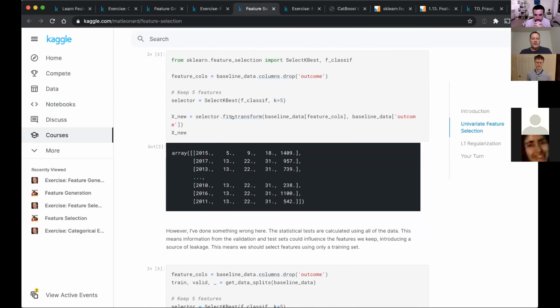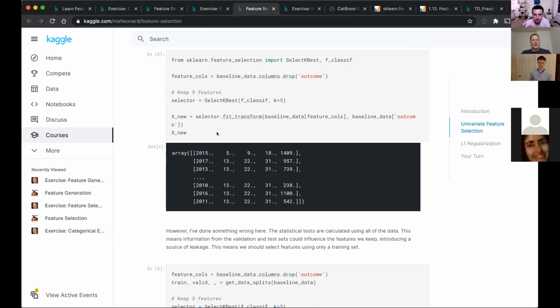And then we're going to use this selector to fit and transform, just like most of the transformers, same kind of concept that you have in all of the encoders. It's the same transformer approach of sklearn. We're going to put in all the feature columns, the data, and then our Ys, or our target data. And that's going to produce a new set of features for us, all the rows, with only 5 features total.